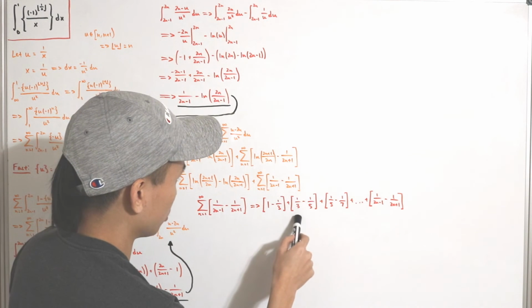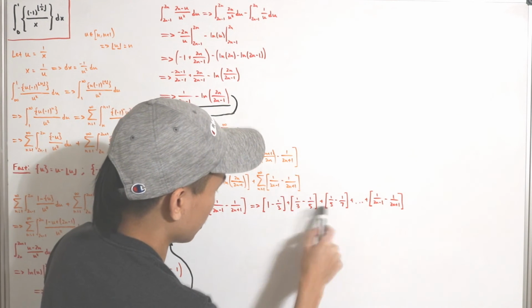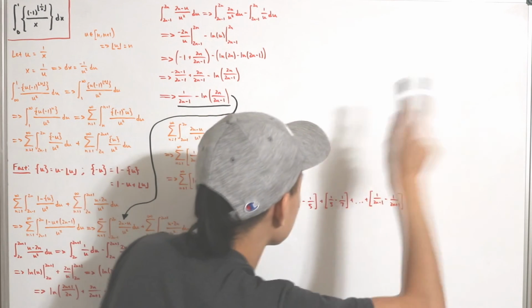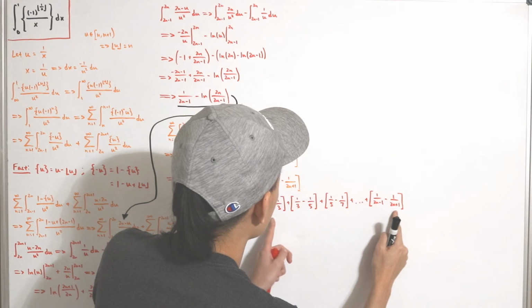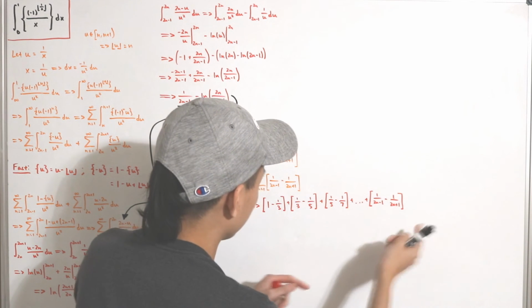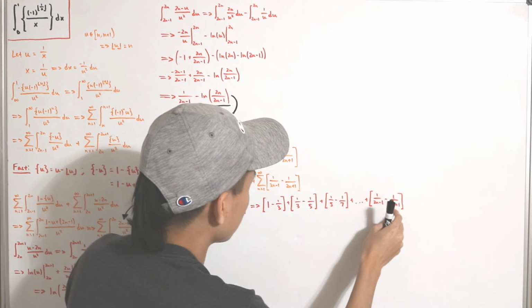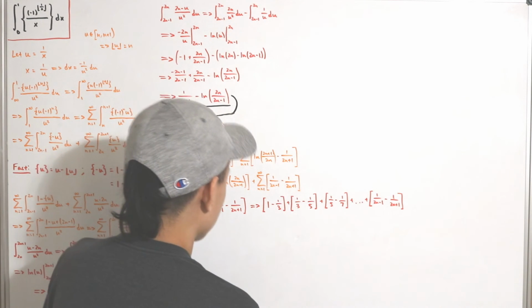So negative 1/3 plus 1/3 is 0, negative 1/5 plus 1/5 is 0. So they cancel. Negative 1/7, and so on, so forth, they cancel, and then it cancels here. So we're actually just left with these two terms here, 1 and then plus negative 1 over 2n plus 1. But if we take the limit as n approaches infinity, this is actually just going to converge to 0.